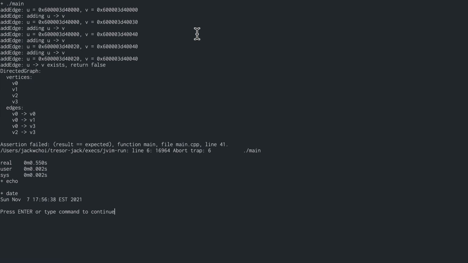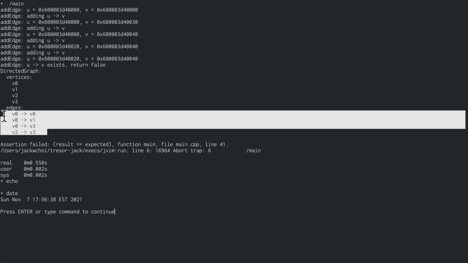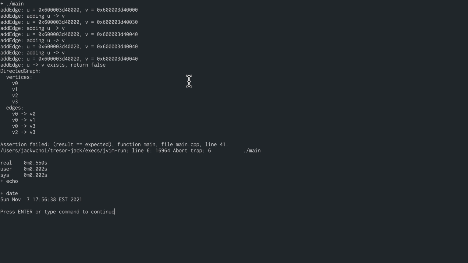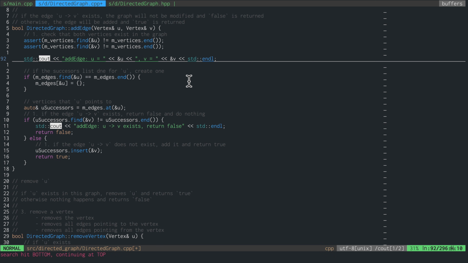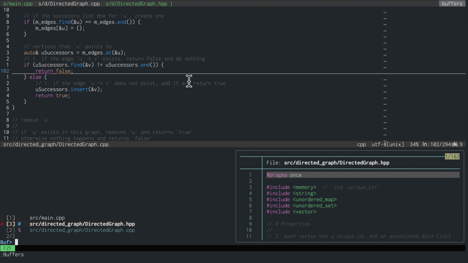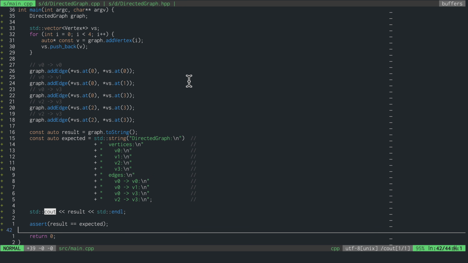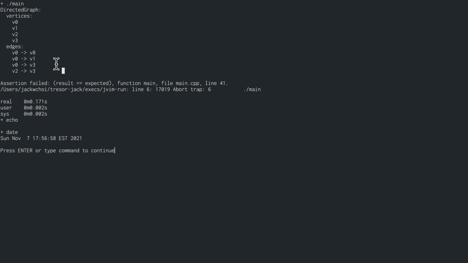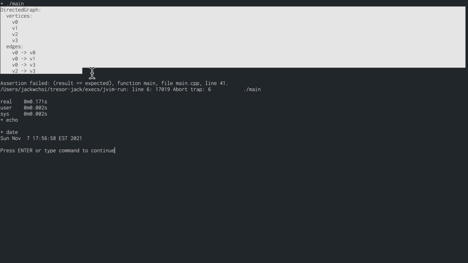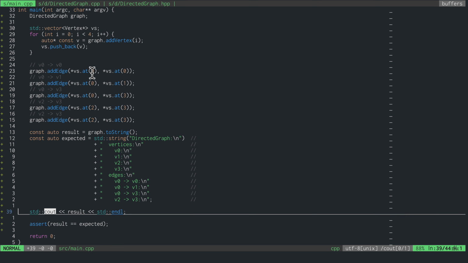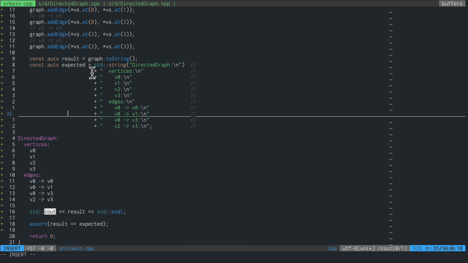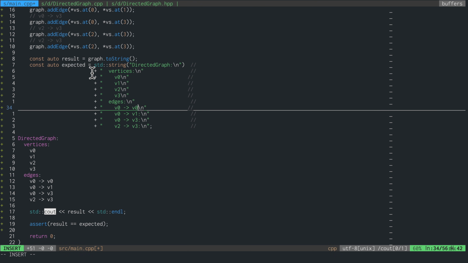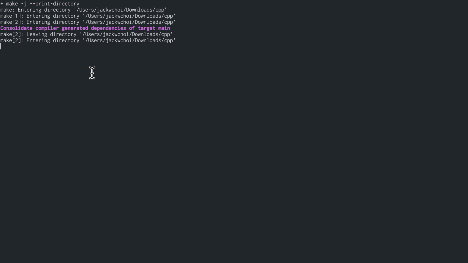Okay, everything looks good. It seems like the printout looks fine, but the tests are failing. So let's go through and remove all of the printing lines because we don't need them anymore. And let's look at the printout a little closer. I'm just going to run it again and copy and paste it right next to the expected strings so we can compare them a little more easily. And it just seems like in the expected string, I put colons next to the vertices and the edges, and that's what seems to be causing the mismatch. So I'm going to go ahead and remove those colons. And now you can see that the tests no longer fail.